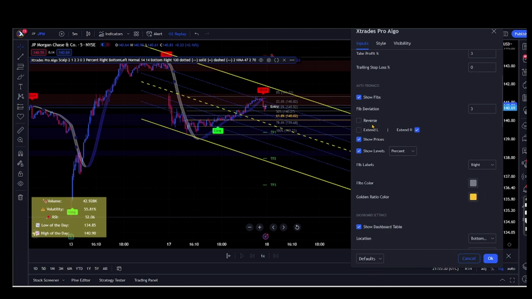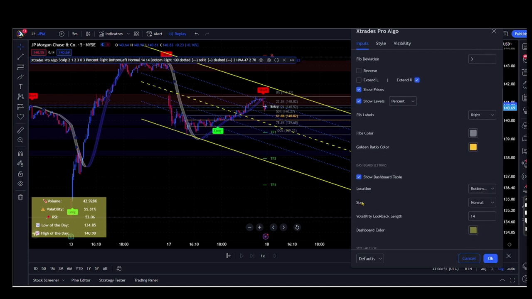We do have a few options defaulted on here as well. You can just extend these lines to cover all previous candles. And then from here, you can adjust the color. We have it defaulted to gold, just for that golden zone, if you know how to use fibs. But of course, you can change anything completely that you'd like to.